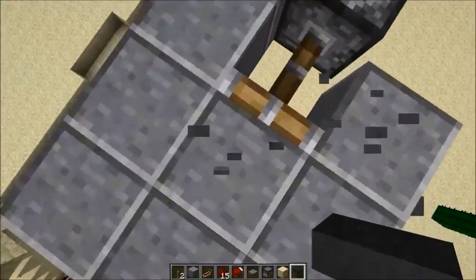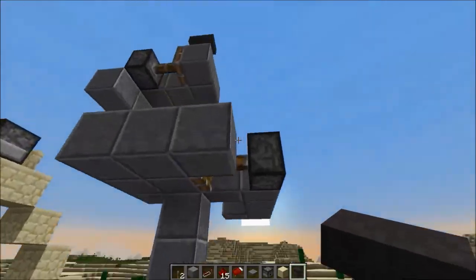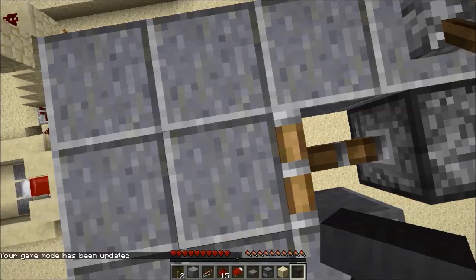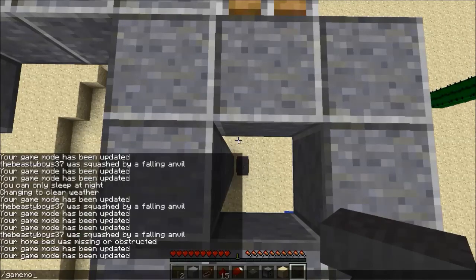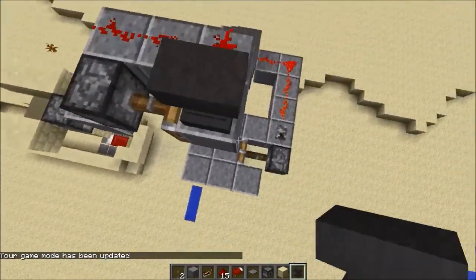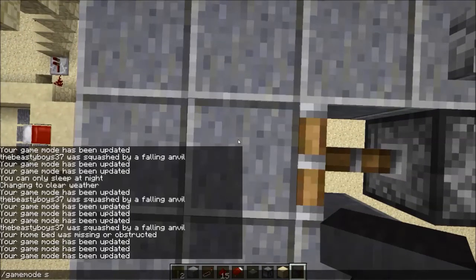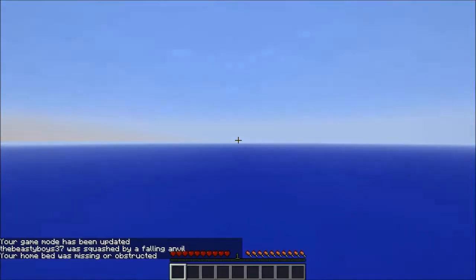Now, we stand up here. Wait, there's still an anvil underneath. Let's get rid of that. Probably wouldn't have messed up the test, but can never be too careful. Game mode, not C, but S. Here we go. Oh, come on. I wasn't on the right spot. Grr, I have to redo the test. Let's fix that. Do it again. Stand right in the center, game mode S this time. Flip the lever, full, die, respawn.